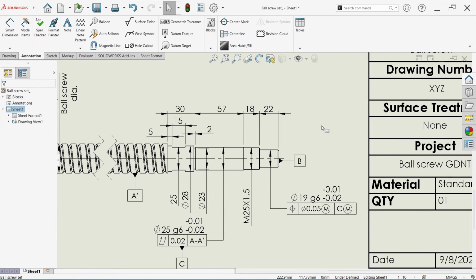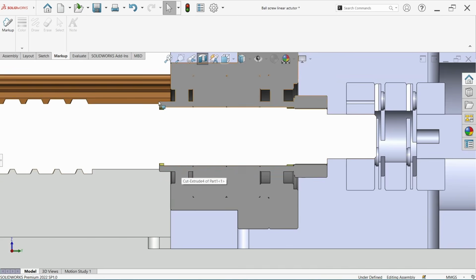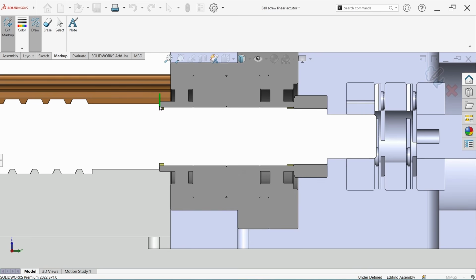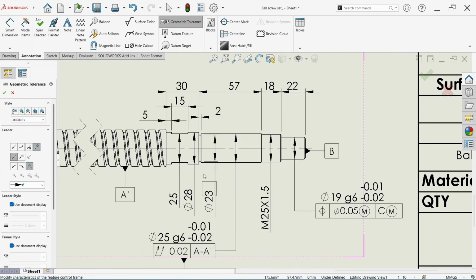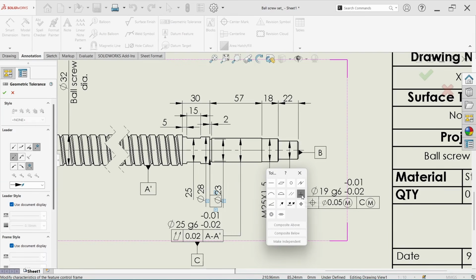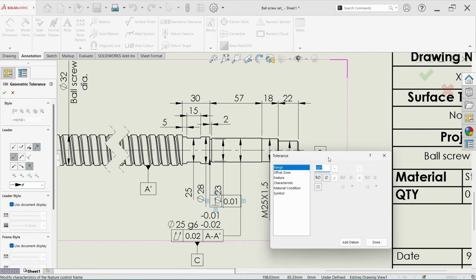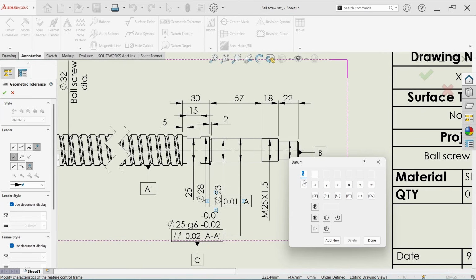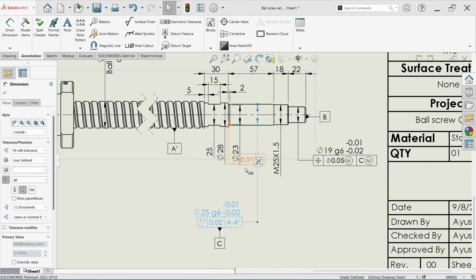There is one more thing that we are missing. If you look here, this bearing is butting over this step of the ball screw. For proper butting, we have to control the perpendicularity of this bearing step with respect to this step. So we have to define the perpendicularity with respect to this bearing seat datum. Go to the geometrical tolerance, select this face and bring it down, and define the perpendicularity, which is 10 micron, which is okay, and add the datum, with respect to datum C. Here we just have to align all of those.